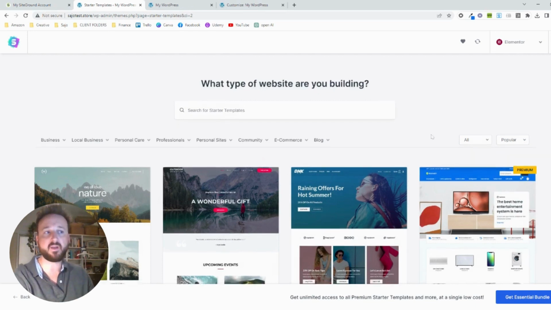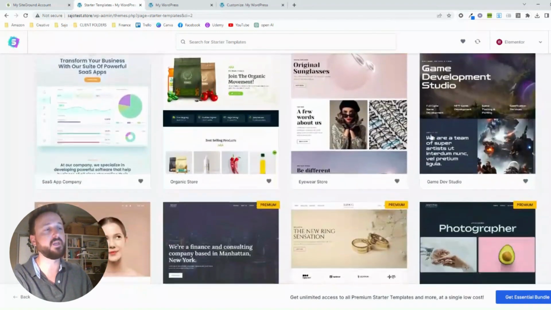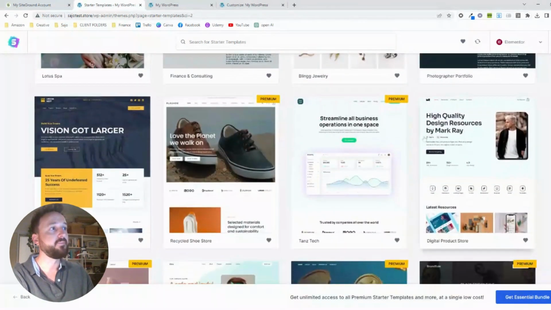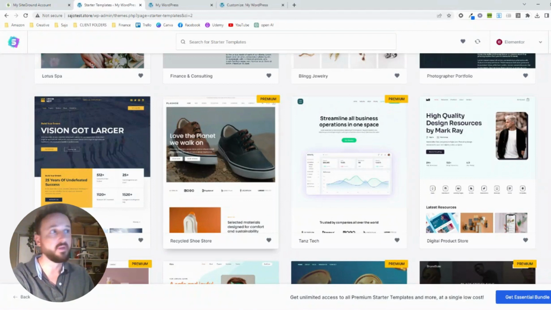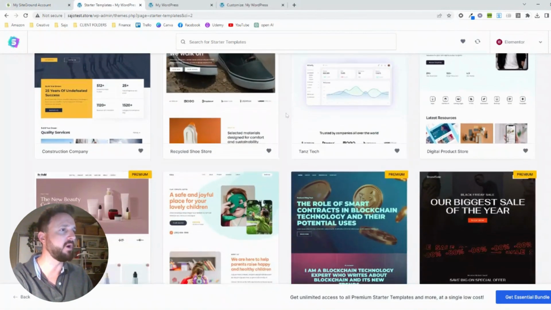So here we are with a suite of pre-built templates that we can click and start to use. Now, some have premium written at the top, and that is a paid for feature. Okay, but don't worry, because there's heaps that aren't premium. If you want to go for premium and purchase Astra Pro, then by all means do. Depending on when you watch this video, click on Astra Pro. They often have discounts, but it's about 100 Australian dollars anyway, which is not something that you, like I said, you have to do up front. You can always come back and do this at a later date if you want to get those features, but there's heaps you can do for free. So I wouldn't immediately worry about doing it.